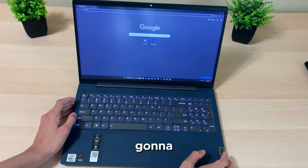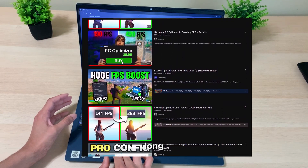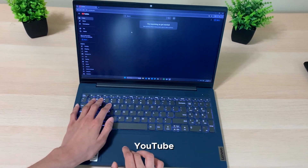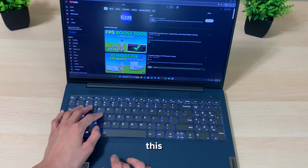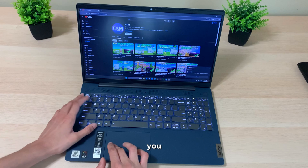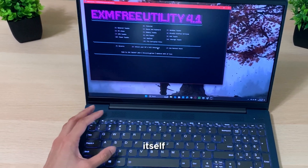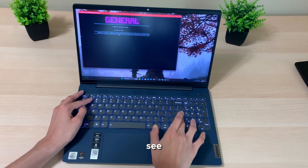The first upgrade I'm going to be doing to this laptop is finding an optimization guide. I could go on YouTube and find some 20-minute long guide, but I'm just going to skip that and use this super simple optimization app. If we go to YouTube and type up EXM, we get the first channel — EXM Tweaks. He has an FPS boosting tool that is really simple to use and you can download it straight from his Discord server. I'm just going to do all the tweaks now.